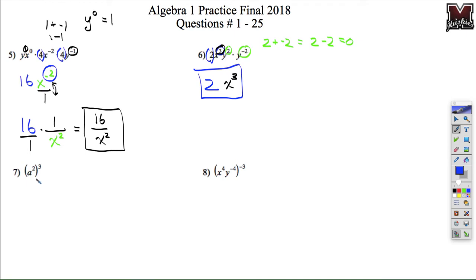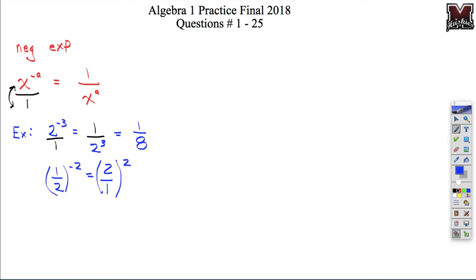When we're moving on to number 7, we need to learn a new rule. Or rather, we'll review a new rule. You should have already learned this. I'm doing this with red. You need to have this in your notes. This will help you on the final immensely. So this is going to be the power rule.